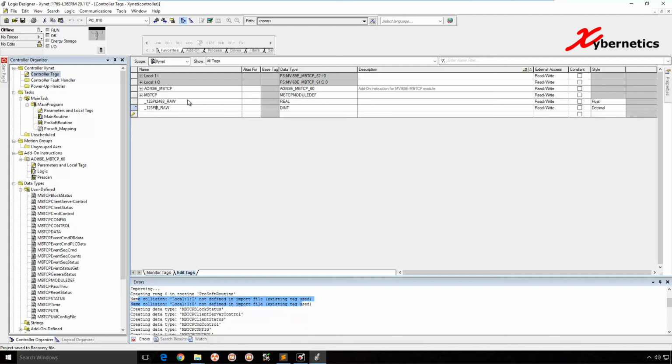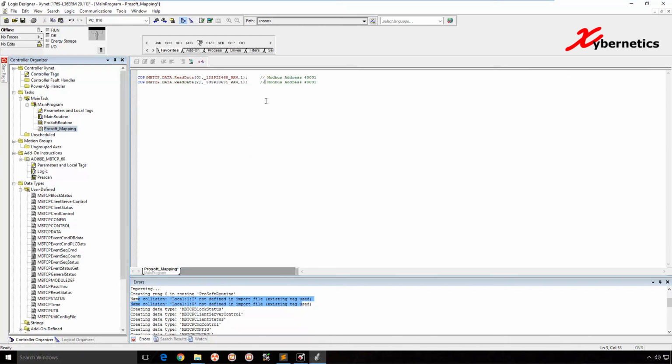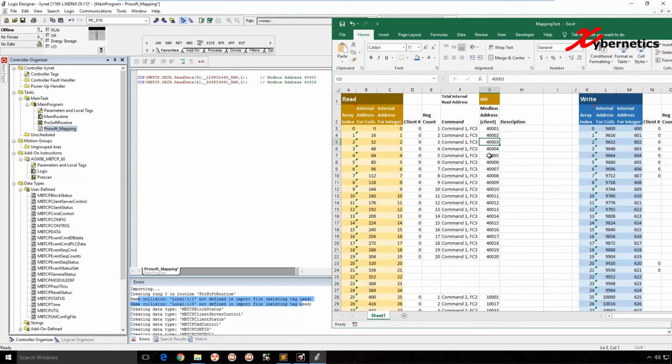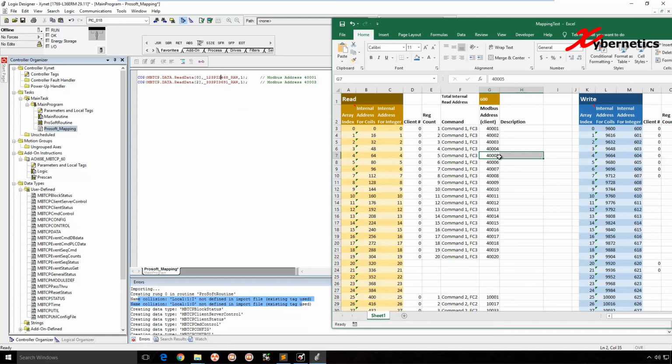And this one, call it, say, 3691, something like that. 333, something, and call it a real as well. And then if you go back to your mapping, this is going to be 40,003. That's how you read a floating point. Obviously, these two are float, and if this is an integer, you just read one register, map it to an integer, and you're golden.